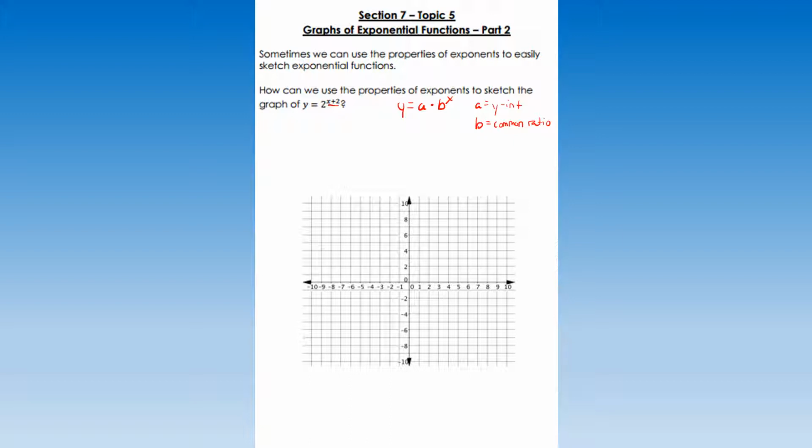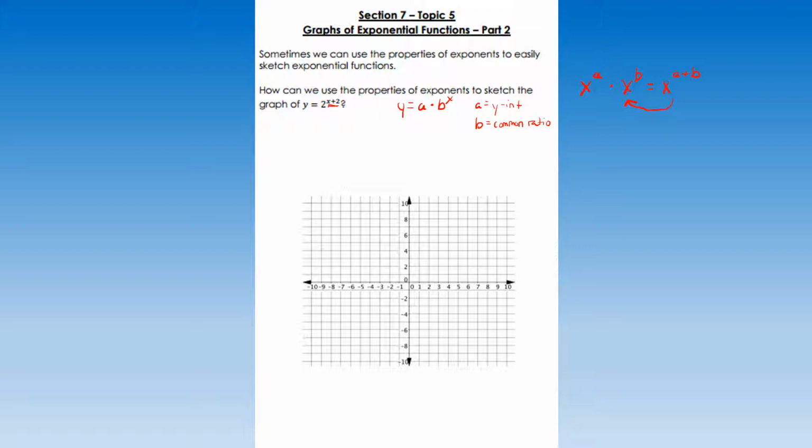So let's think about what we know about our exponent rules. One of the rules for exponents said that if I have two powers, let's say x to the a times x to the b, so I'm multiplying powers with the same base, they both have a base of x, I could combine these two by adding the exponents. So x to the a times x to the b became x to the a plus b. Well, the same would be true if we wanted to go the other way. If we were given x to the a plus b, we could split that up into x to the a times x to the b. Well, that's what we have here.